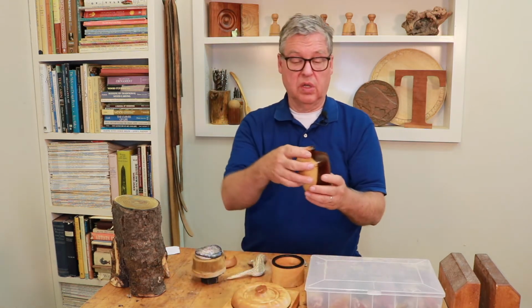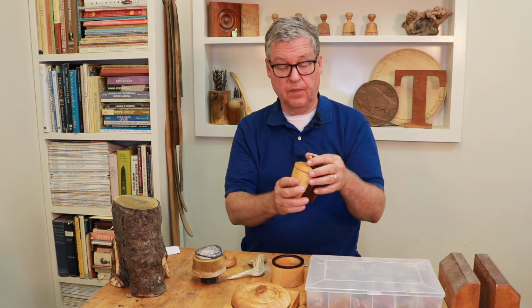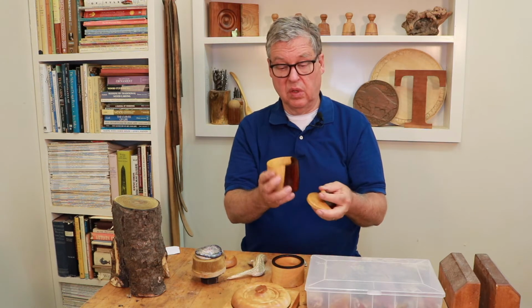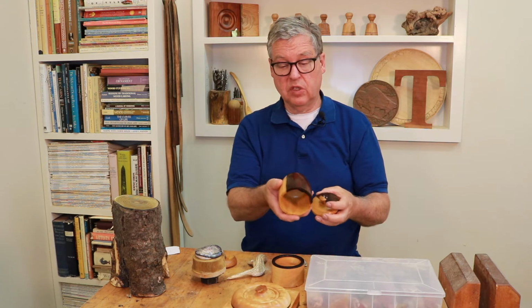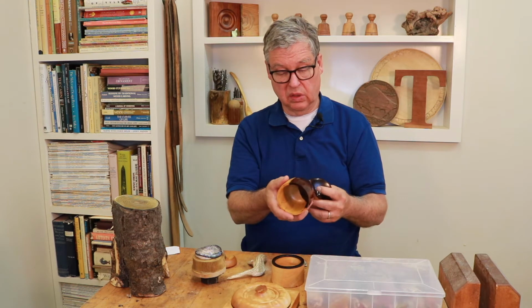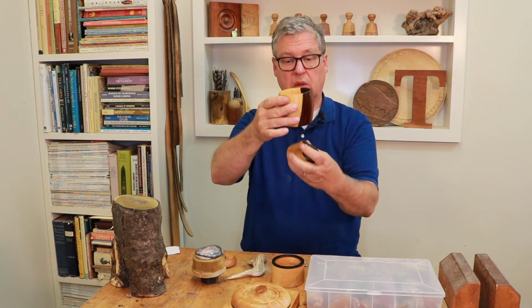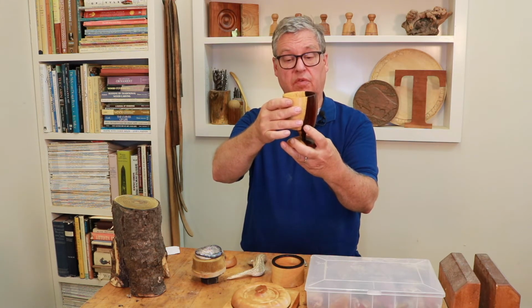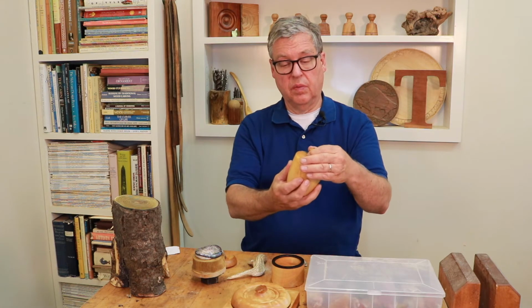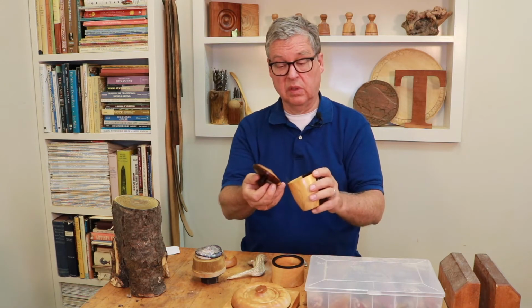This has got an interesting story. Sometimes I go into secondhand stores like Goodwill or someplace like that, and I look for old high school shop projects that were kind of half done. In this particular case, I got this for a couple bucks. This is cocobolo wood, and it's actually a toxic wood, which isn't really good for your lungs to breathe in. It was actually a goblet, and it was a funky shape, and I didn't really like that, so I cut the bottom off and made the top into a little container. My wife has this at her desk, and she keeps caramels in there or something like that.